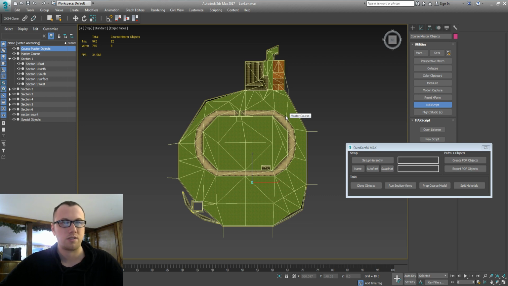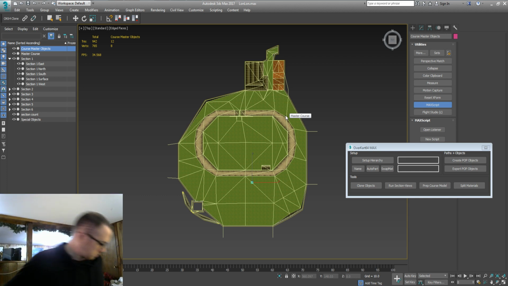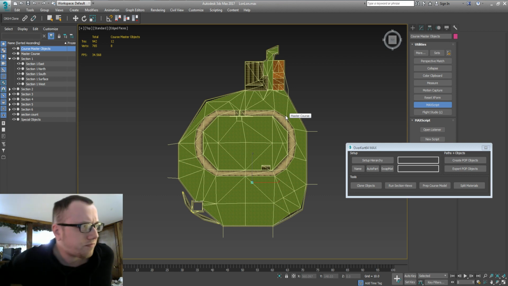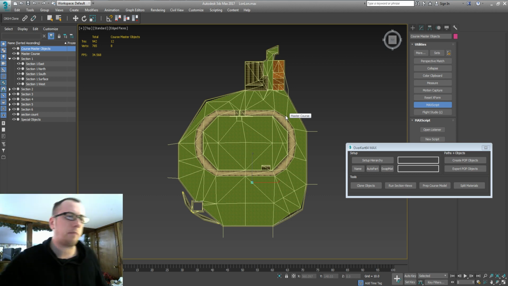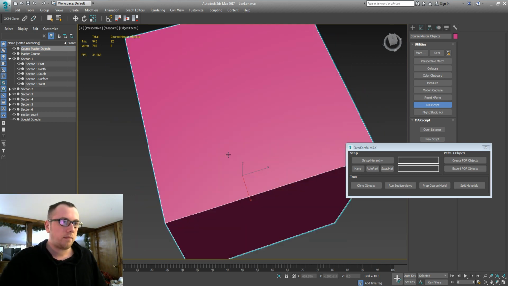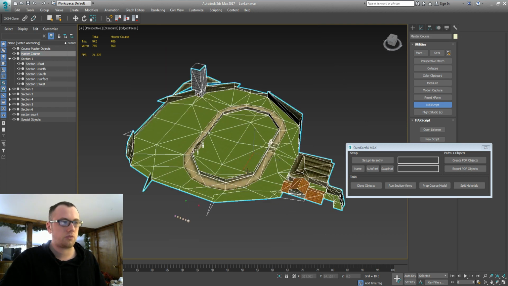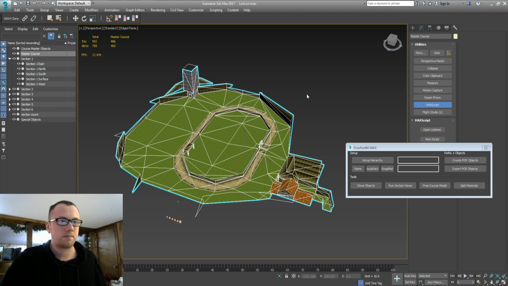First, we're going to split the course up into sections after we prep everything. So let me grab the course itself. Needs to be named Master Course. You're going to be making a lot of duplicates of this object. You don't really want to edit this one. This one should be the original master file all in one object so that you could reference it later on. We need to hit prep course model, save always, of course.